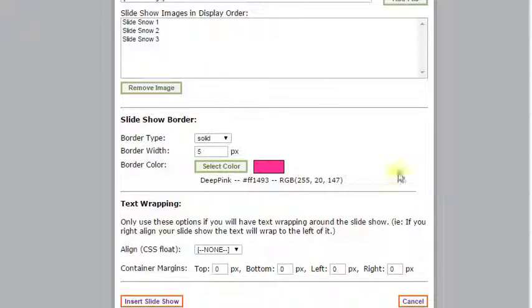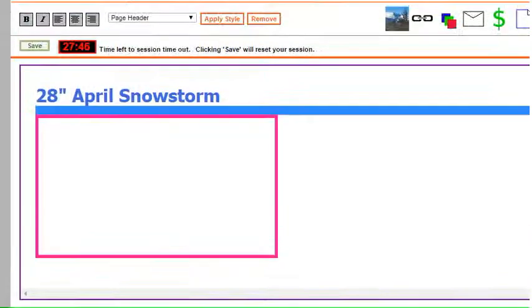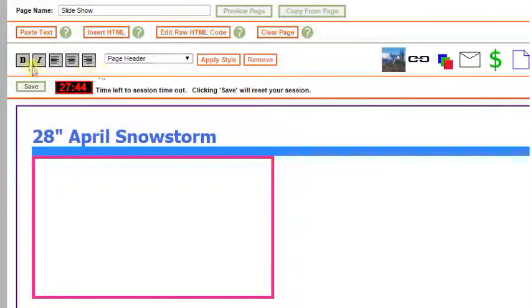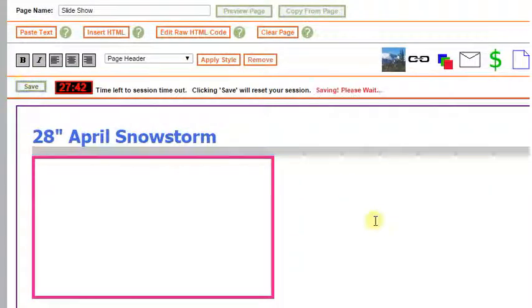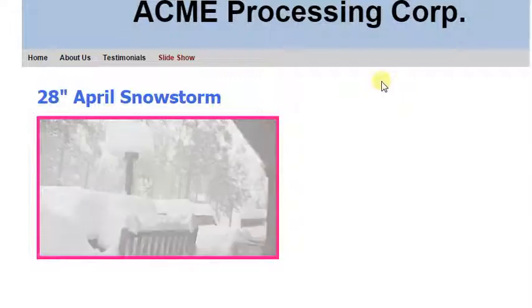Deep pink, so you will see it very easily. That's all you need to do to set the border, and you hit Insert, and as you can see, we now have a border around our slideshow. I'm going to hit Save again. Now still you won't see the slides in there, only the border. If we come up and preview the page now, you see that it now has a border.